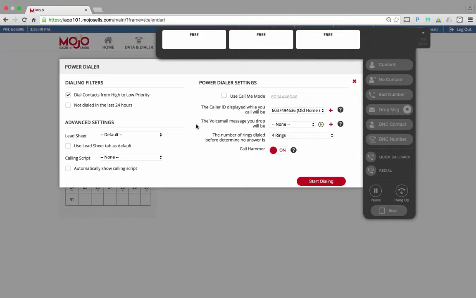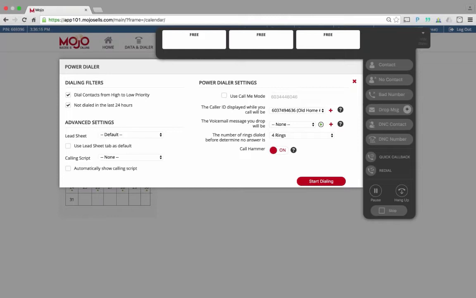All right, so moving on, let's take a look at this call wizard, because naturally it looks different than the one that pops up in the triple line dialer. So again, we talked about setting the priority correctly. In this case, I can choose to dial contacts from high to low priority. If I've got 200, which we're going to talk about how to avoid here in a minute, if I've got 200 for the day, or I've missed 200 in the past, I may just want to focus on the ones that are the highest priority.